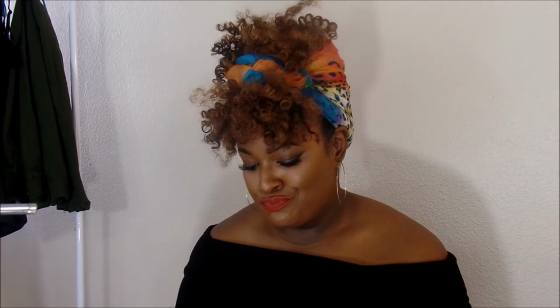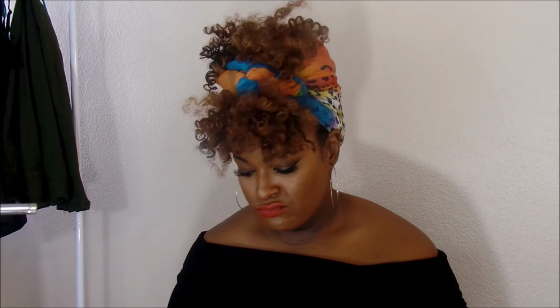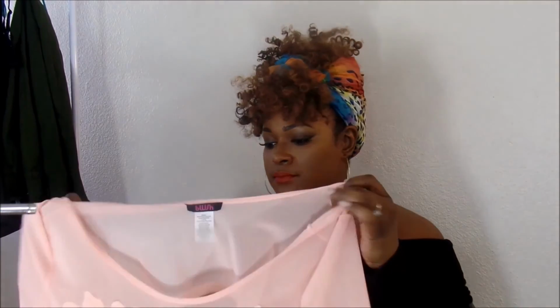That's that. Two items left. And I was feeling a little racy when I saw these items. But they were on clearance. So I was like, hey, I'll get them. This item, I don't even know where I'm going to wear this, guys. Come on now. A lot of clothes I buy, they're cute. Doesn't mean I always have an idea of how I'm going to wear this. I don't even know if I'm comfortable wearing this out.